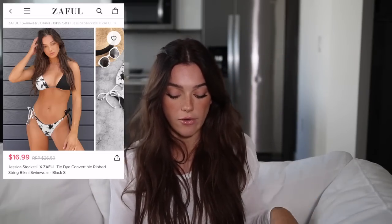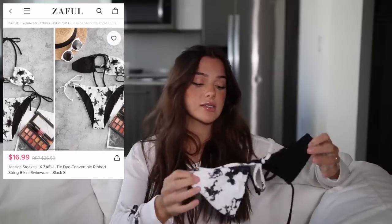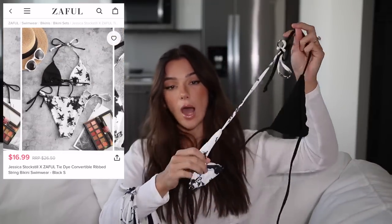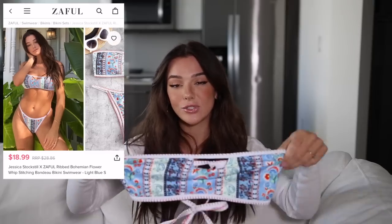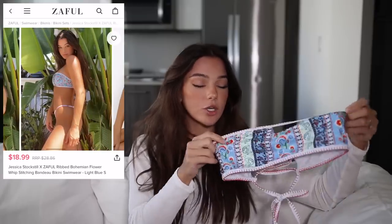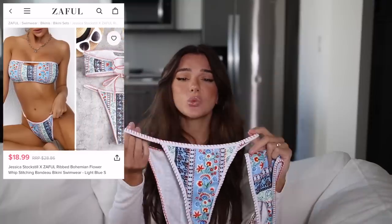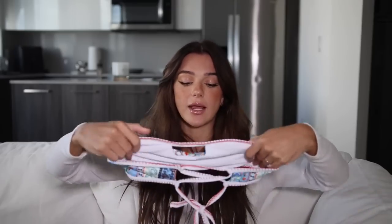The last tie-dye one — I love the two-tone dual tone of black-and-white tie-dye with the black triangle. The top runs a little small, so I'd size up on this one. You could also get the bigger bottoms if needed since they are tie bottoms — they're tie-dye front and back. This next one I just love — from far away it looks like a mix of colors, but up close it's a cute orange, blue, and green paisley detail. The bottoms are great for tanning with strings on the side for minimal tan lines, and the back laces up, which I love.